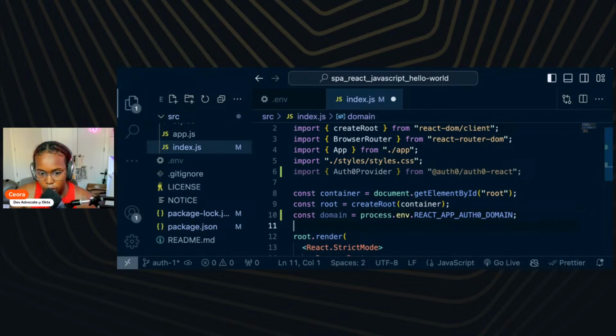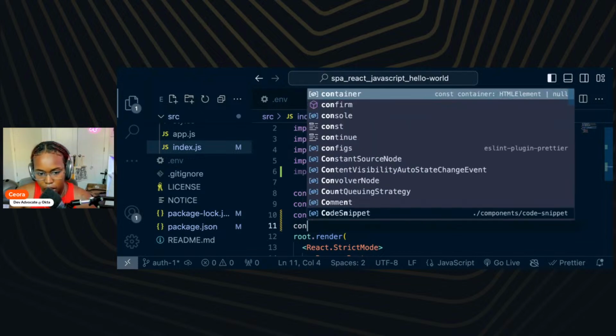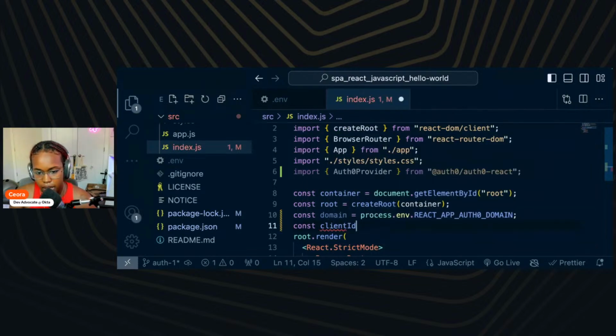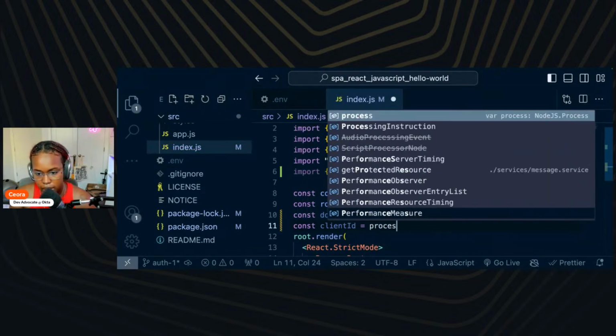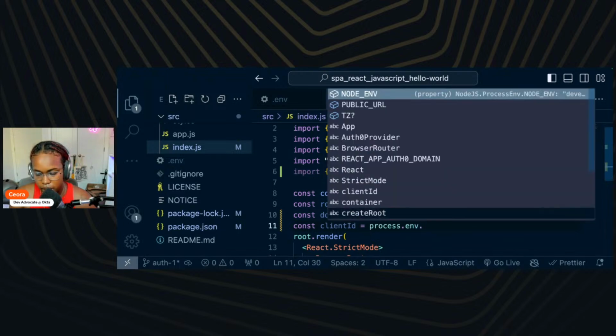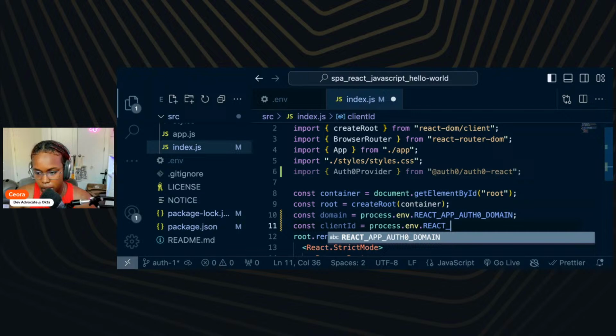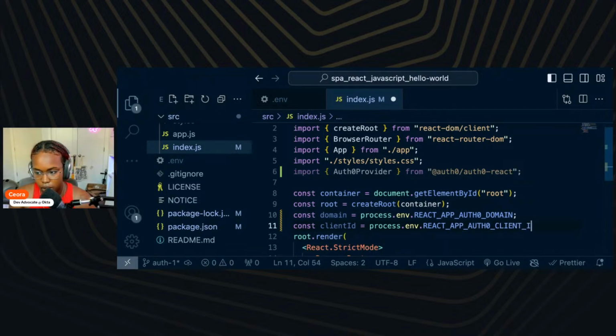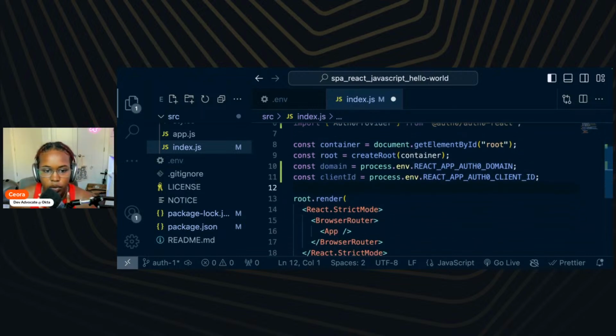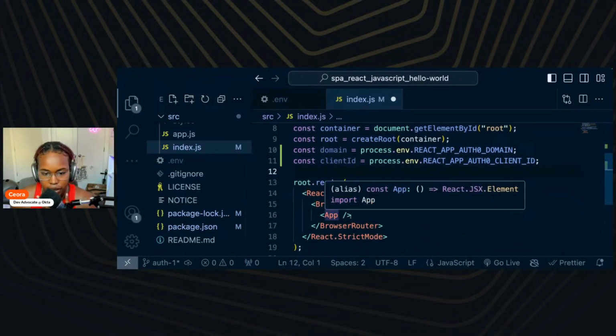And then we'll do the same for our client ID. So const clientId equals process.env dot REACT_APP_AUTH0_CLIENT_ID, and remember, this is in all caps. Now we're going to move on to this component here.